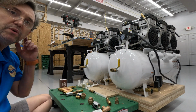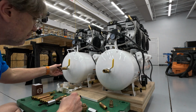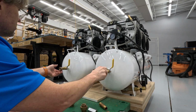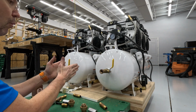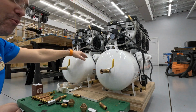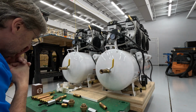All right, so what I'm going to do here is I'm literally going to try to design a way to put this together right on camera. So I'm going to put a couple of couplers here just because I want to be able to remove this to the ball valve in case I need to. So the principle is I want to be able to operate them together, and I want them to be able to operate independently. So if I want to run Glandering on its own, great. If I want Orchestra and Glandering to run together, we're going to do that as well.